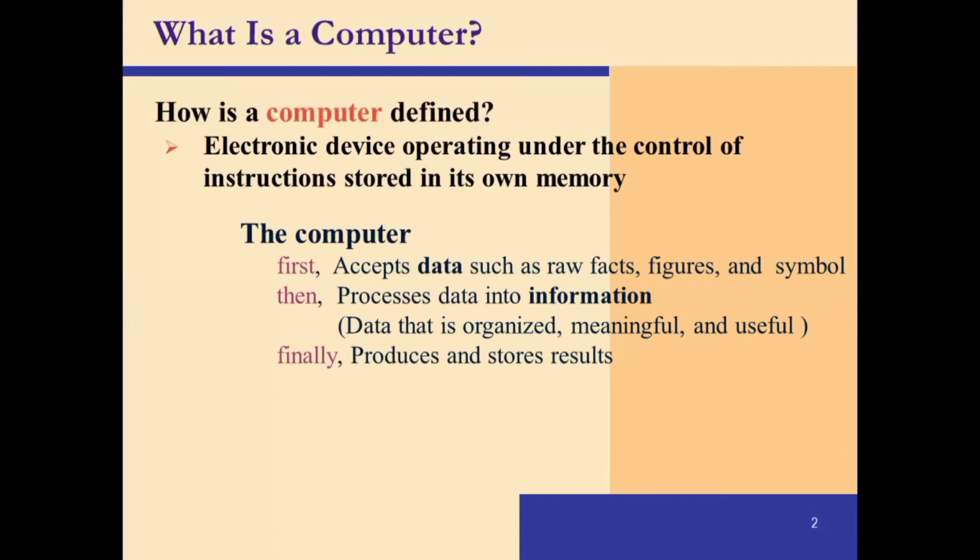So the data that I have right now, taking the example of a calculator, is that we take the data 2 and plus 2. These are the data, and the process is that data can be processed further by applying a function on it. The function would be plus, that is the addition between the two numbers, which is the processing part. Processing is the second function of the computer. First accept data, then process the data into information, giving it a meaning.